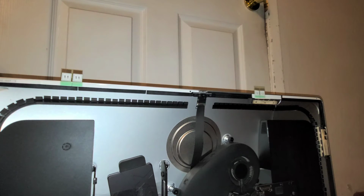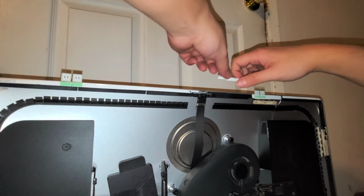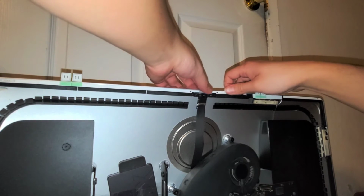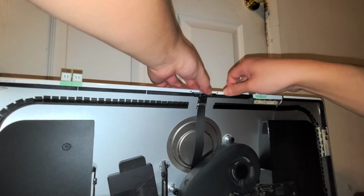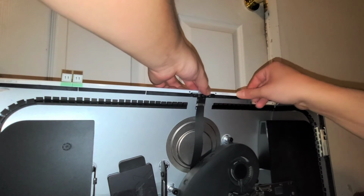Maybe I should just pause the video and then you get the idea. I'm just putting the adhesive on the thing. Okay. Yeah, I'm going to pause it. I'll be back. Alright, I'm back. So I'm just going to stick this one on here. The shadows trying to do it with this makes it a little confusing, but there we go.